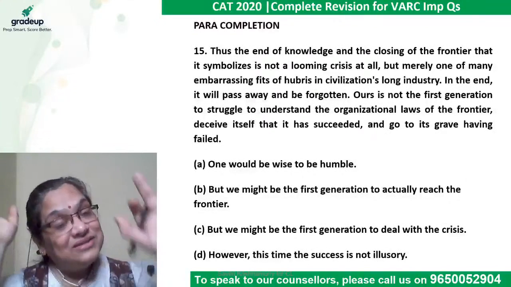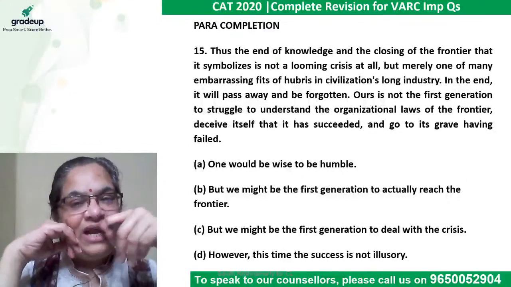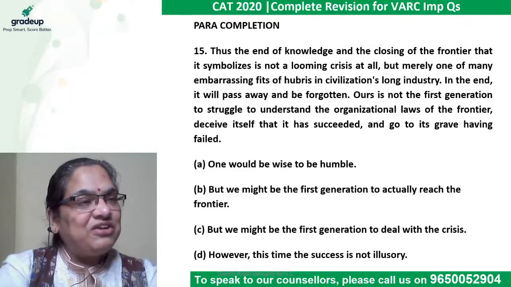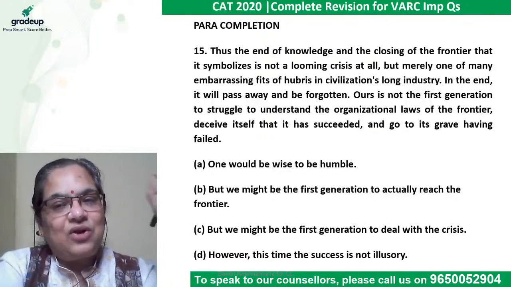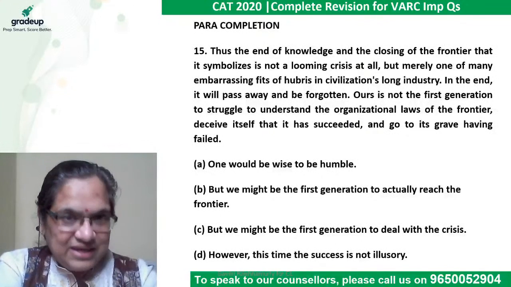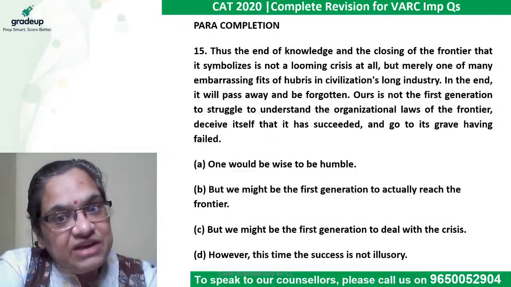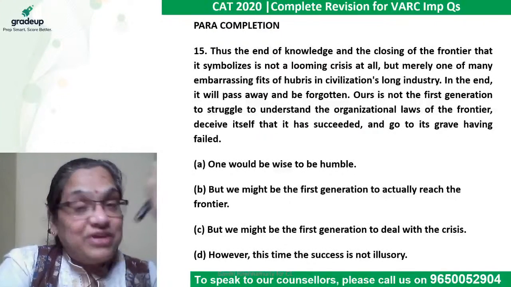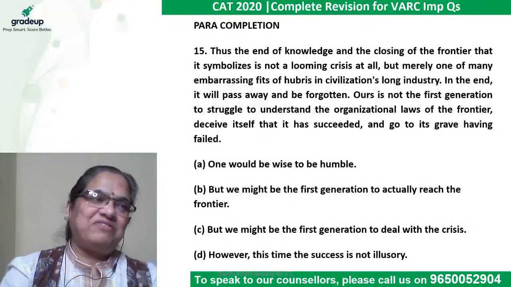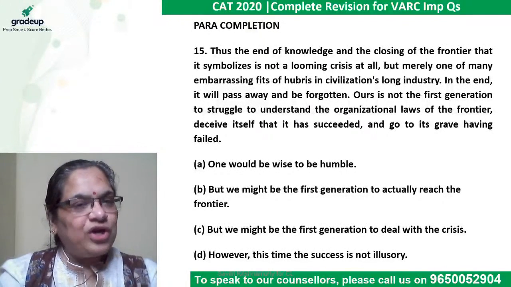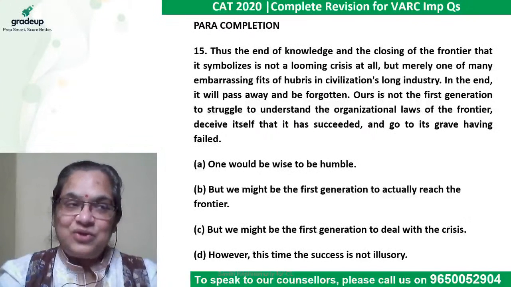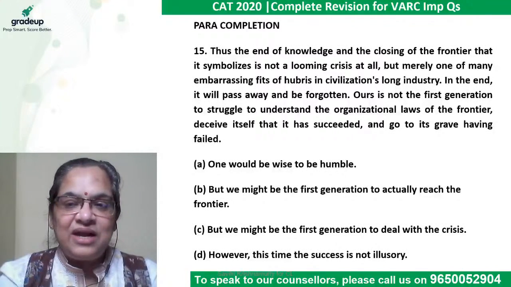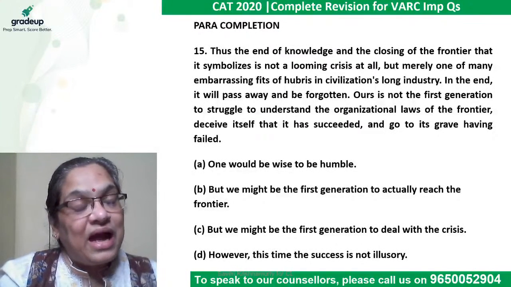What's he saying? The end of knowledge, we know everything, okay, is just one of the embarrassing fits of hubris of human civilization. In the end, this feeling will pass away and be forgotten, because ours is not the first generation to struggle to understand the laws of the frontier. We are not the first generation to think that we have conquered knowledge and reached the frontier, deceive ourselves that we have succeeded, and go to our grave having failed.